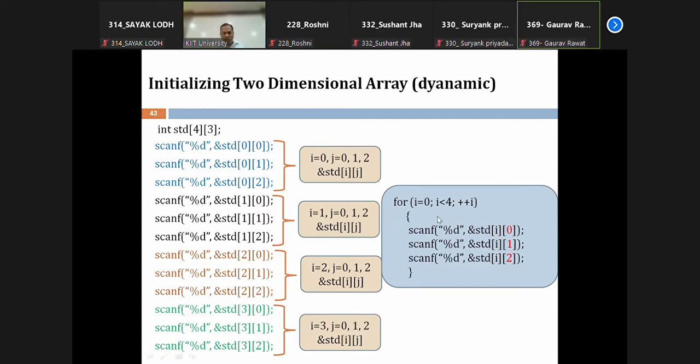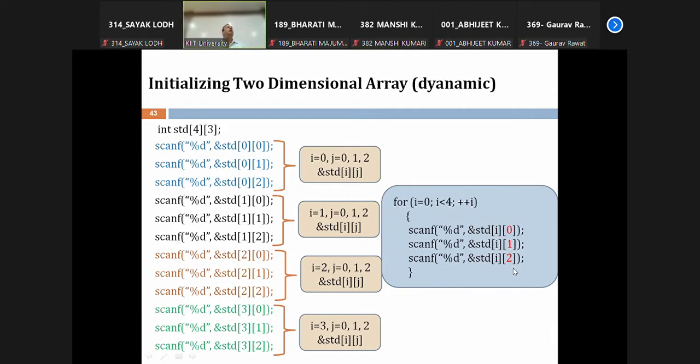Now, these 3 scanf statements which I have written inside the for loop: are they same, different, or similar? Similar. What is the similarity? What is the dissimilarity? Sir, in the second index, it is 0, 1, and 2, but the rest of the things are the same.